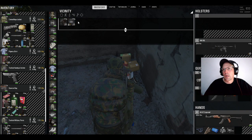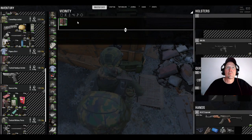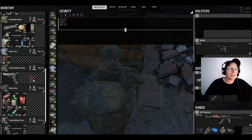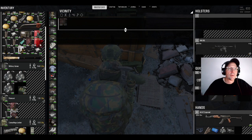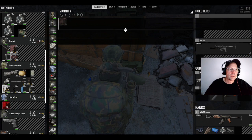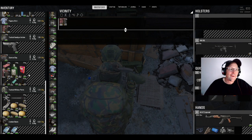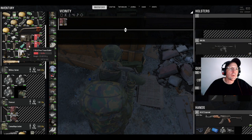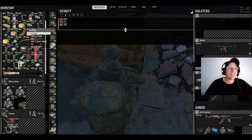Oh, they're spawning now. How long have I been in? Like 3 minutes or something? And they do spawn quickly. Alright, didn't I have some tracers? Ooh, they sound mad. Where are those tracers at? There they are. Wait, whoa, that's 792 by 57. That's basically 8mm. What did I do? I thought I had some more of that. Yeah, they're right there. Alright. Well, that's 30-06. 792. I could eat a potato.